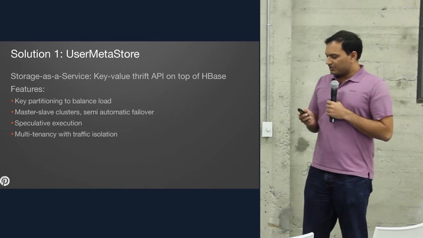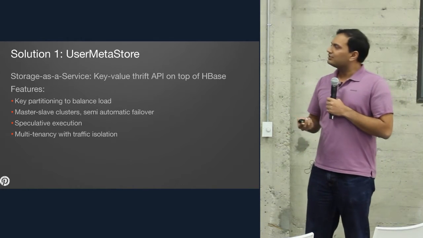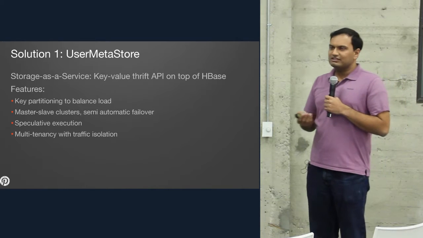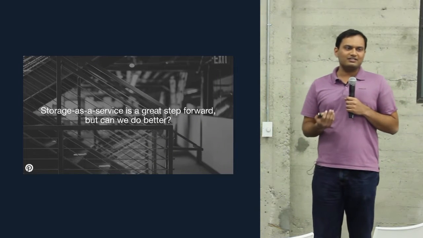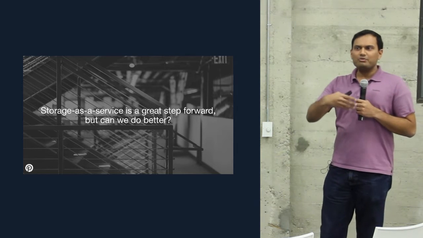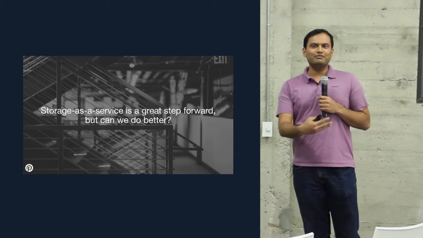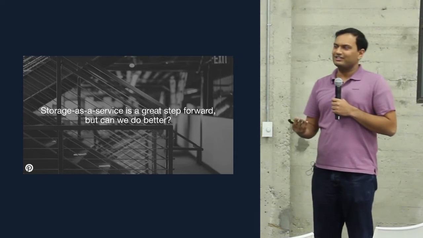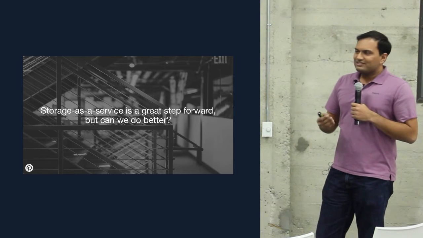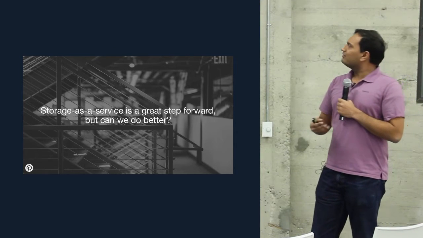So this was our first step, which was storage as a service, and we found it to be a great step forward. Our engineers really liked being able to build on top of this abstraction layer rather than dealing with the vagaries of a database and all that stuff. But we asked ourselves, can we do even better? Can we make it even simpler?